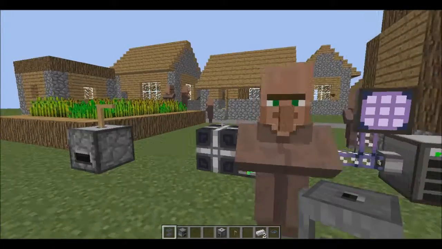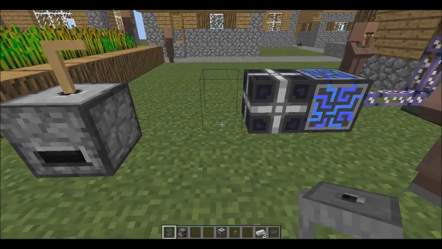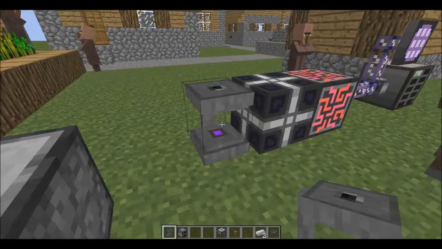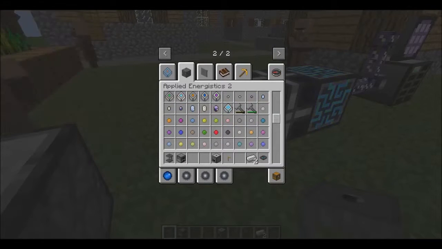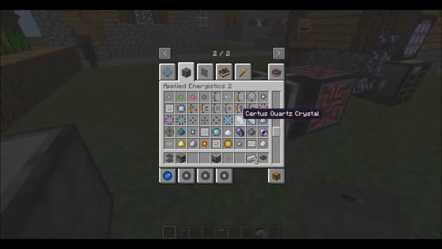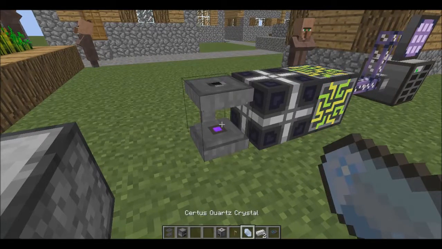Okay, so anyway, yeah. Whoa, you're looking at me really funny. So yeah, this is a charging station. And what this does is you place what we call a quartz crystal in. Sorry, Certus quartz in. Now we put Certus quartz in here. Normal Certus quartz. And then what happens is, we put that in there.